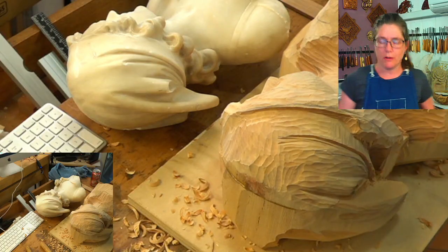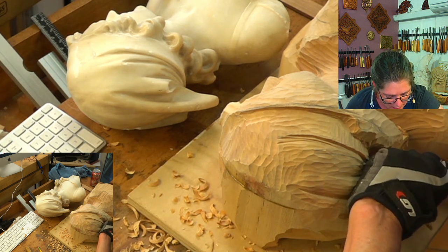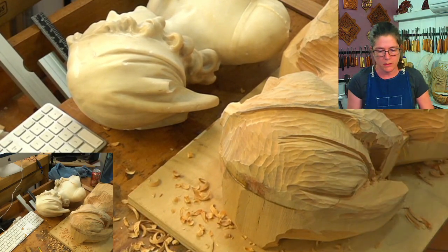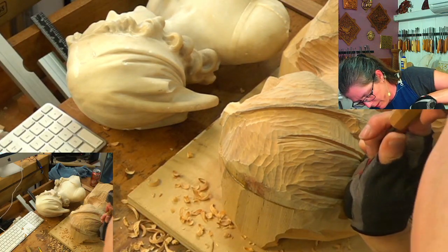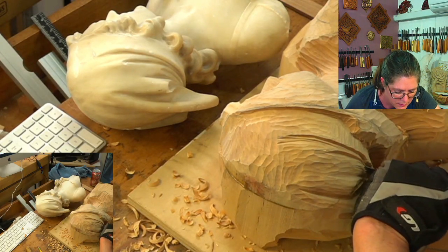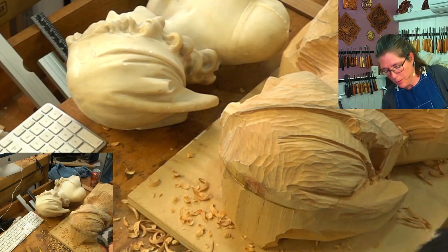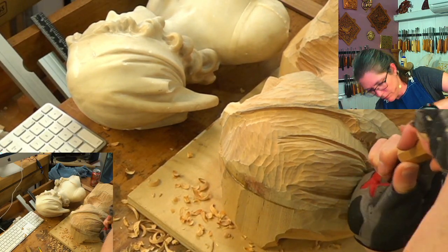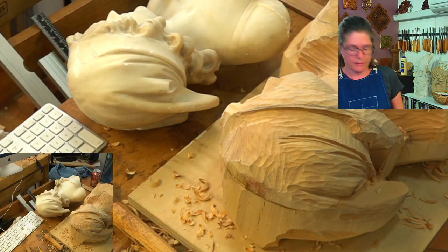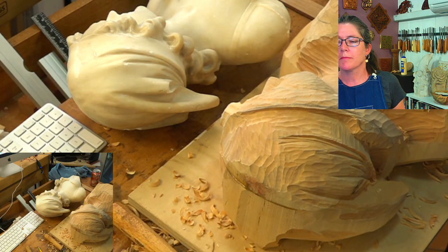But then it's going to be a little bit softer. So start right here, and then that sort of folds in or blends in with this one, and that just disappears down there. And then there's another one that comes from here, and then that curls around under there. Okay. All right.